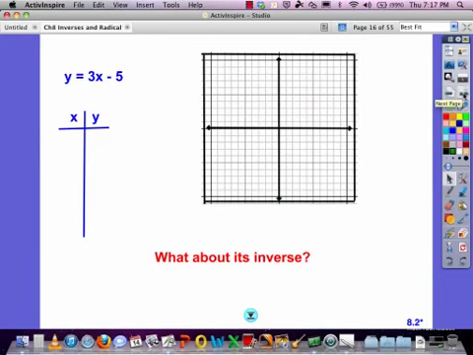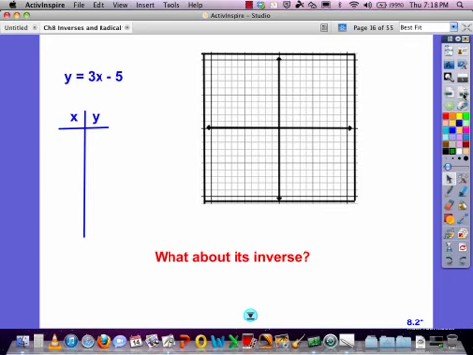So let's use that same equation, y equals 3x minus 5. If I would ask you to graph the inverse of that equation, well, there's no way you're going to do that from face value, but based on our definition of flip-flop x and y, I think you could. But you don't have to use the equation. We want the graph. So ready? We would take some points like normal and get it graphed as is.